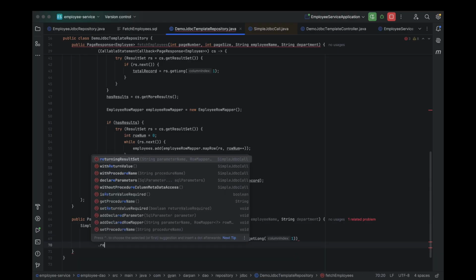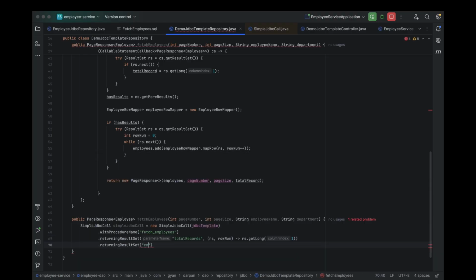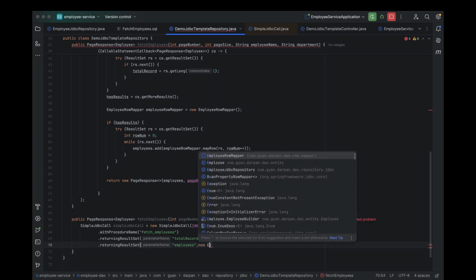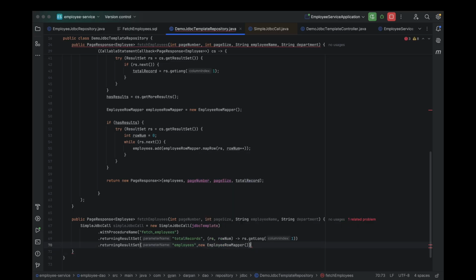Then, we use another returningResultSet to map the employee list using our employee row mapper. I am using the parameter name as employees for the second result set.